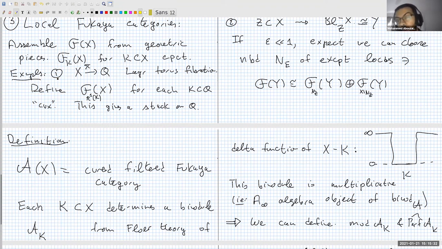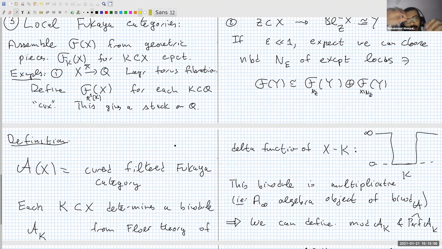And as I told you before, the category of bimodules over a curved algebra is a perfectly reasonable category. It's well behaved. Okay, which bimodule am I going to get? Well, the thing that you can do is that if you do Floer theory, and now I'm really suffering because I'm in some kind of half crashed mode, where my pen doesn't work, so I can't write anything. So you have to use my hands.